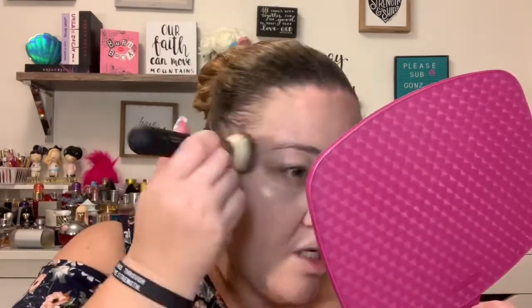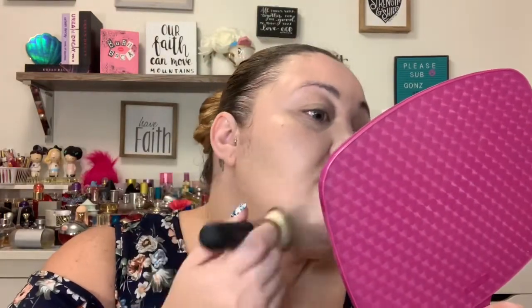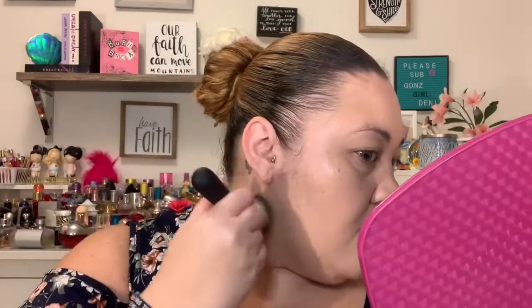I mean, it is covering. I don't think it's like a full coverage foundation, at least not with a brush. And I'm just gonna buff it in. But that's one pump. I do like the way it looks. It feels like it's just smooth on the skin. And this color Light works for me. At this point, I feel like it's matching. I have a few blemishes down here that are annoying.